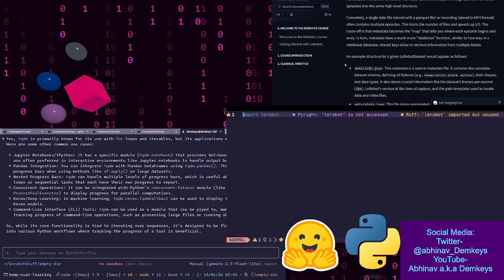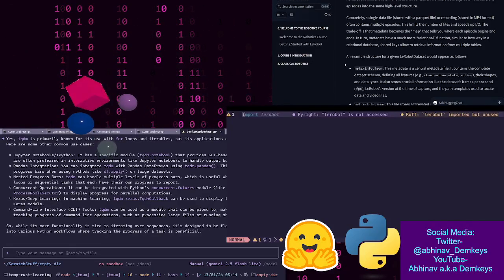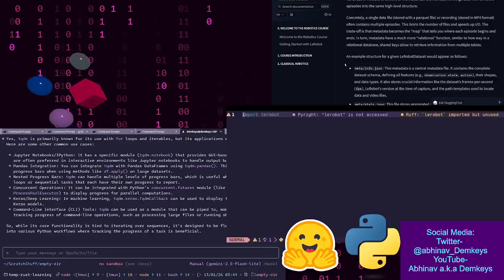This limits the number of files and speeds up I/O. The trade-off is that metadata becomes the map that tells you where each episode begins and ends.